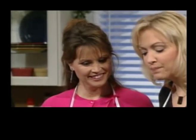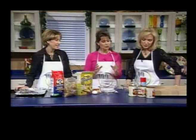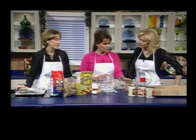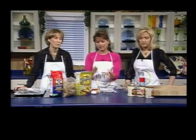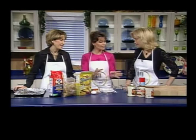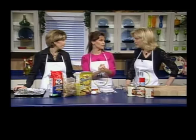I love pumpkin. I love apple. And so we're putting it all together. And all the recipes are in Down Home Cooking Without the Down Home Fat. This is an old-fashioned Amish recipe, and originally it had like 20 or more ingredients. But what I do in Down Home Cooking Without the Down Home Fat is I do shortcuts. All the Busy People cookbooks are like that. Seven ingredients or less, fast and easy, and all made in a half hour or less. And this entire recipe will be from start to finish no more than 15 minutes.